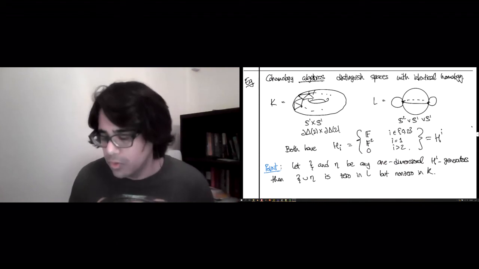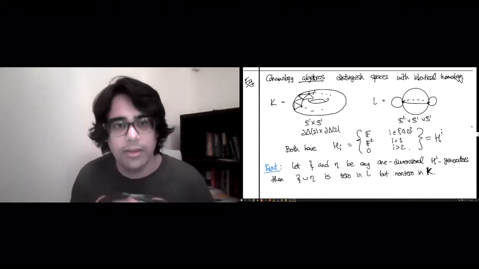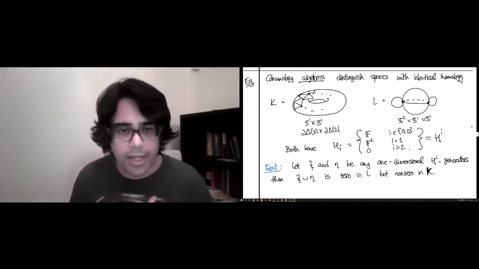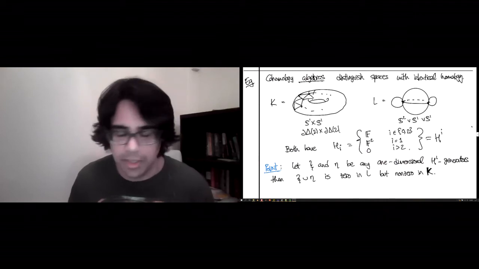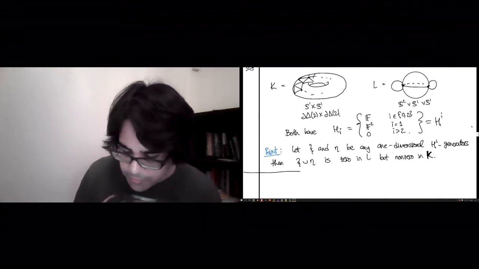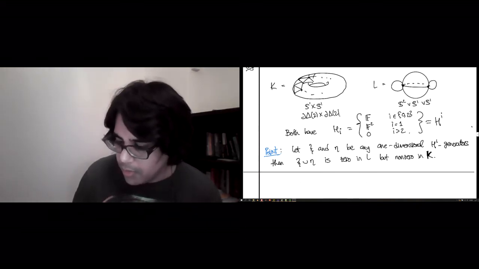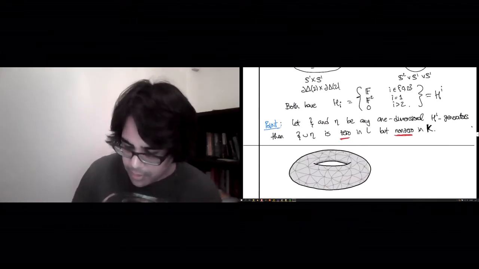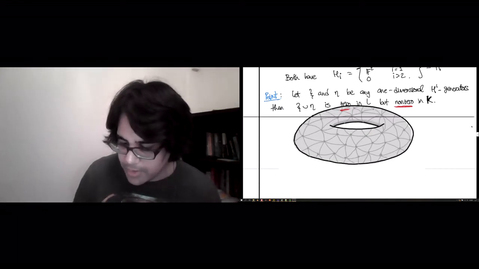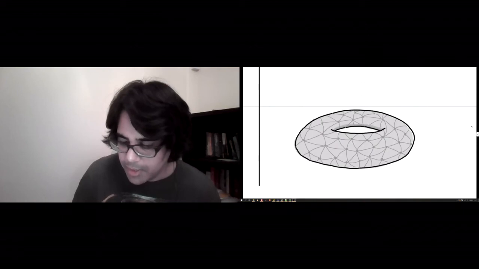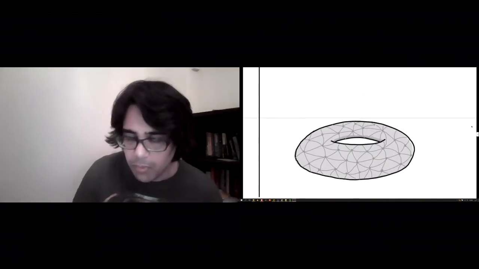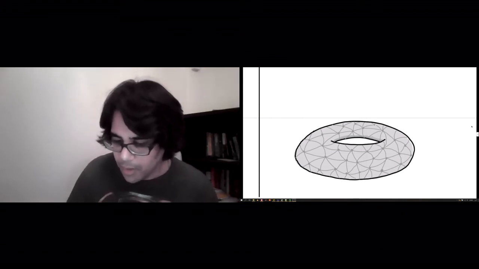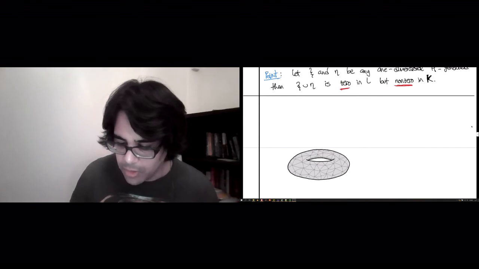So, okay, you could do this computation by hand. You could triangulate the space on the left, you could triangulate the space on the right, and everything I've said of this multiplication and all of that, you could check that one side gives you 0 and one side doesn't if you don't believe me, but you should believe me. On the other hand, there's a sort of beautiful geometric reason for the non-zero-ness here and the zero-ness here. And let's see if we can, there's my torus. So let's see what's happening here. This is a nice triangulated torus. And I want to show you sort of the pictures of what the one-dimensional cohomology generators look like.